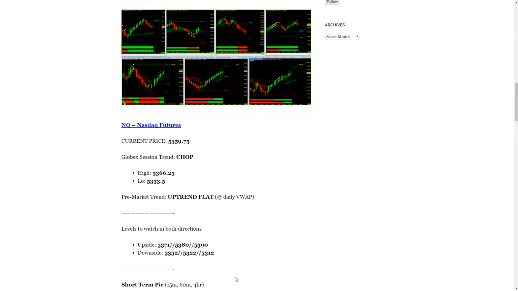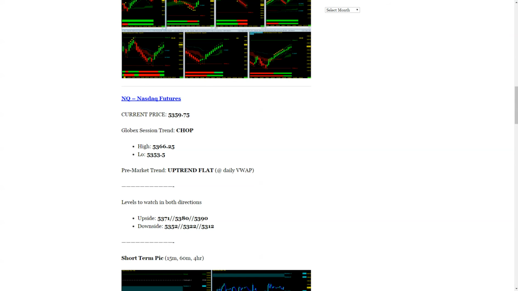NASDAQ, we were looking upside to 53.71. Actually, if we go back here, yep, we did. We tagged that 53.71, so that was really our upper level. 53.52 after that drop down. We went far extended beyond that, actually down in between almost to about 35, so in between there, after an MML reset on the 15-minute chart.